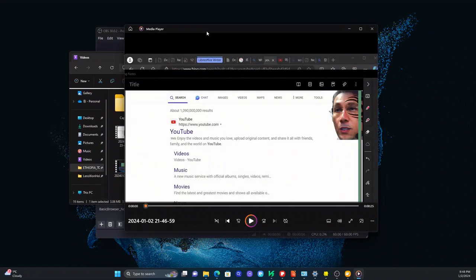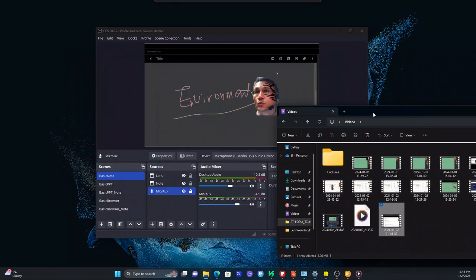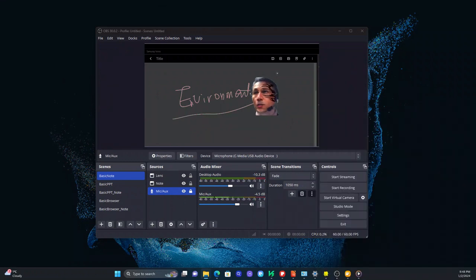Very good, right? So you can apply your creative ideas on this OBS system, and the results will be very good if you have some creativity.